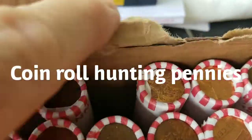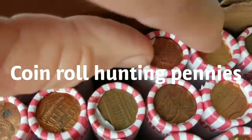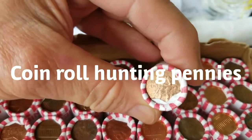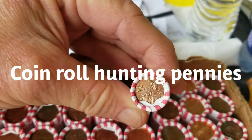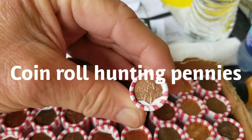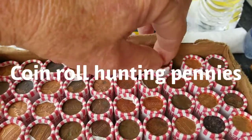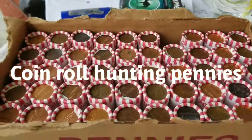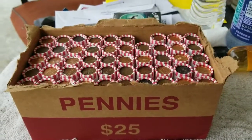There is one ender here, as you can see right there. That's a 2009. That's one of the special 2009 ones. They have 4 different things on there for the Lincoln years. So that's a special one. It's low mintage, and there's also 4 different kinds of the backs on those. So anyway, we'll turn these around, see if there's any enders, and then we'll go from there.